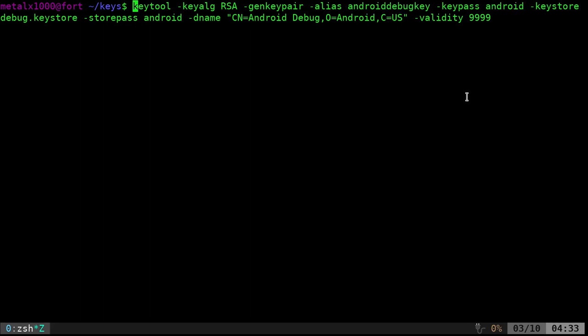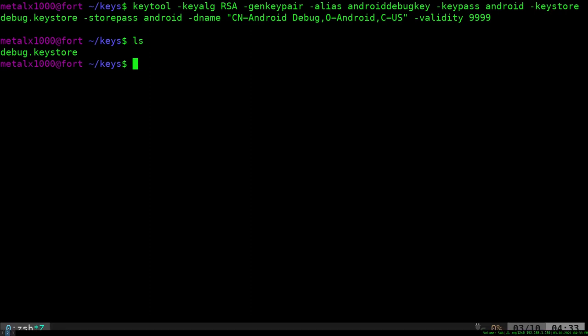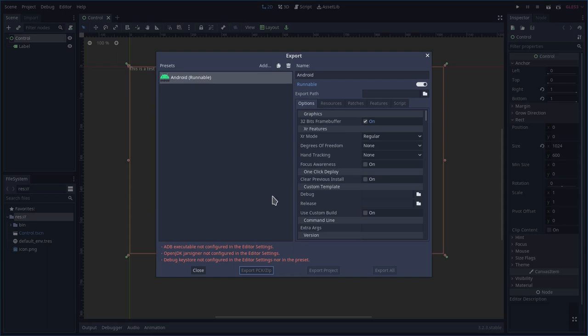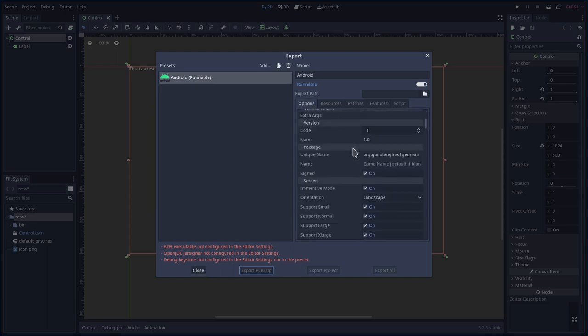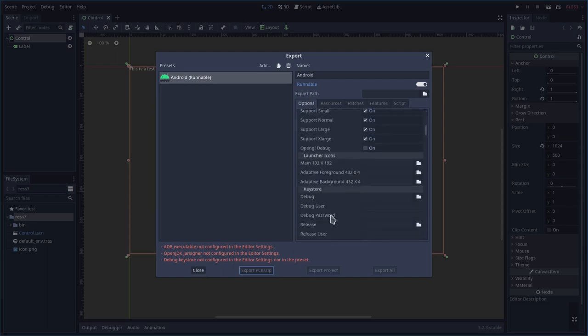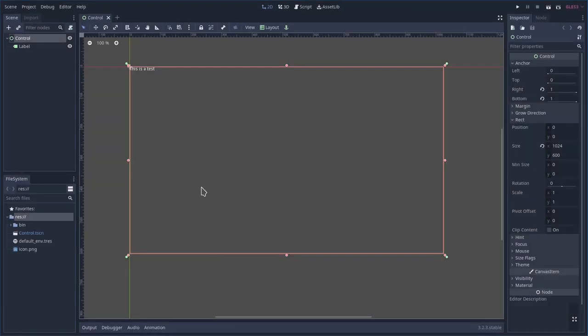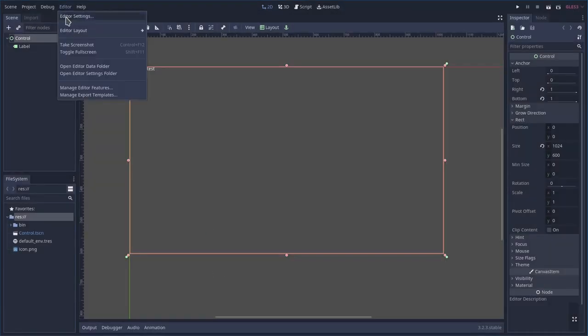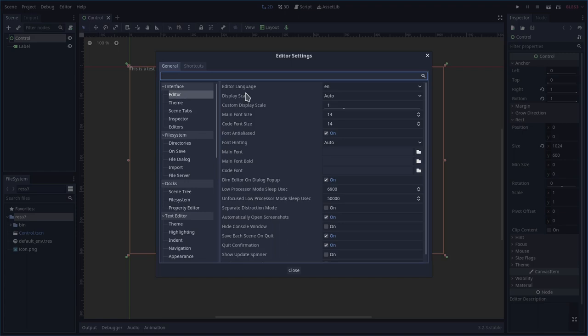Once we do that, I'll go ahead and hit enter. It's going to create one called debug.keystore. It doesn't really matter what you call it. Just remember it's in here and that's what it's called. Let's jump back to the game engine. So we have everything installed and the keys generated in here. What we need to do now, you can specify it for each project, but it's easier just to set your editor up to use those files for all projects so you don't have to do it individually.